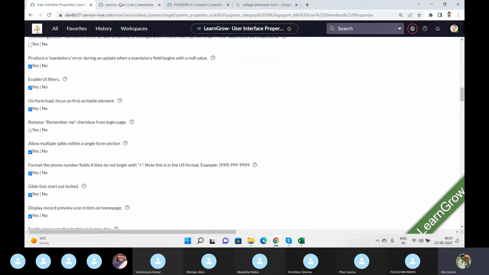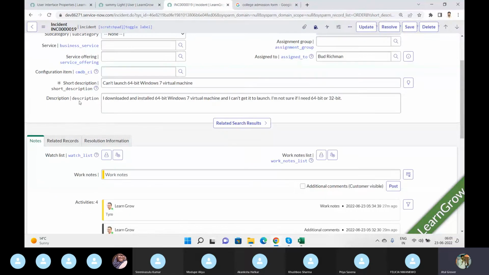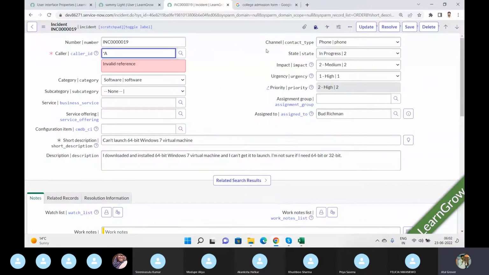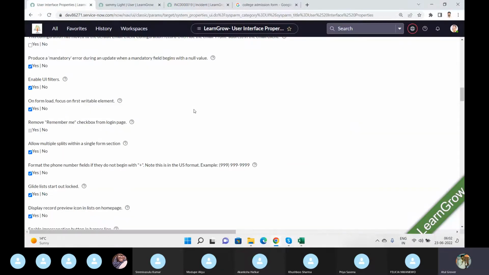Multiple splits means if you come here, these things are called sections. Tomorrow when we start on the table part, I'll show how you can create a section. So it's asking whether you want to split it into multiple sections. If the property is true, then it can be easily done.